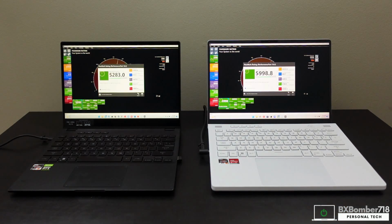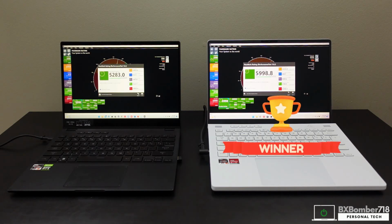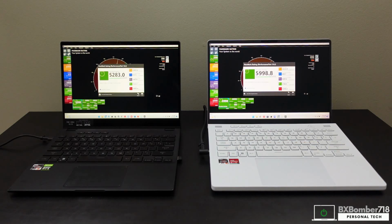All right, and there you have it. The PassMark rating for the X13 is 5,283, and the PassMark rating for the G14 is 5,998.8. Now, one caveat here that I did observe is that the 3D graphics mark on the X13 is 10,829.1, but it's 8,009.6 on the G14.